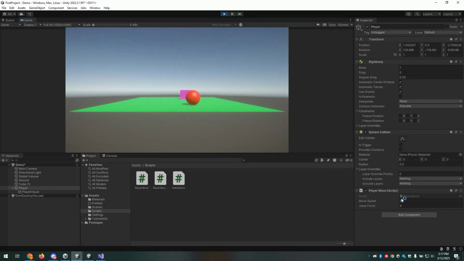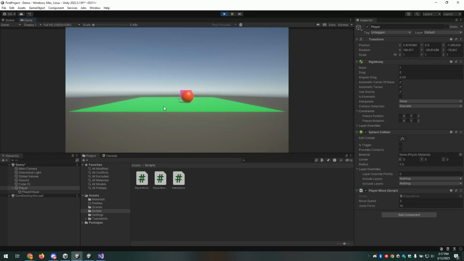And going all the way back to when we did that serialized field, one of the nice things about it is if I want to slow down my movement speed, I could. If I want to increase my jump force, I can. So now I jump way higher and move way slower.